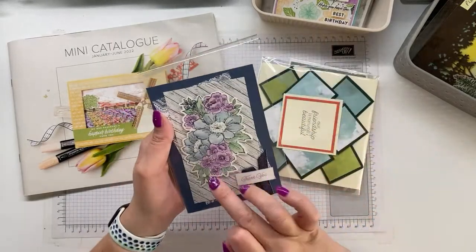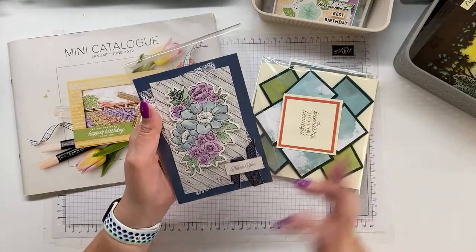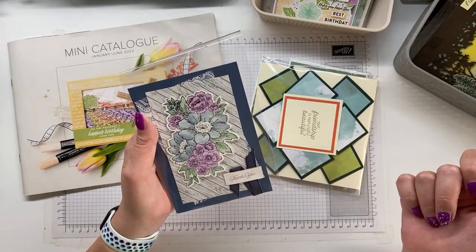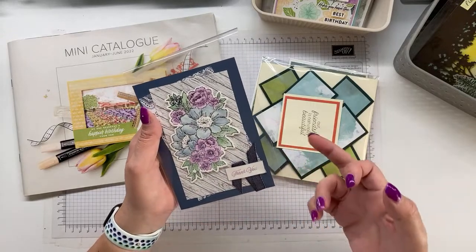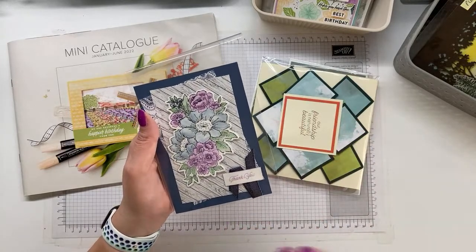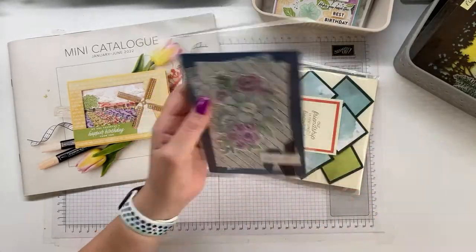She used a blender pen for the colouring, which is softer than using our alcohol markers, but that is beautiful. The only thing you do have to watch when you use a blender pen is you can peel the paper, where when you use the alcohol markers you don't peel the paper. So that is Miss Jill Fitzgerald.